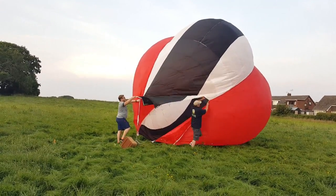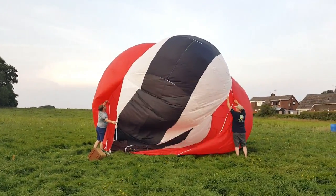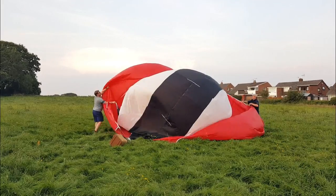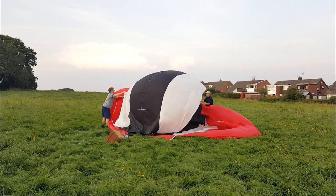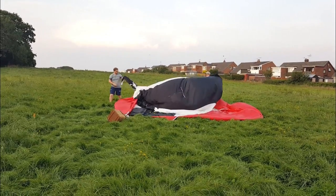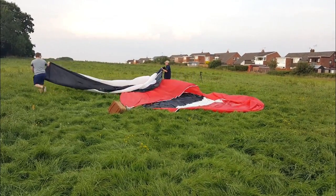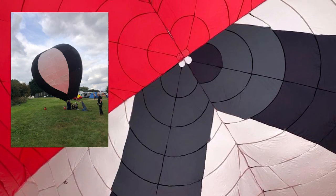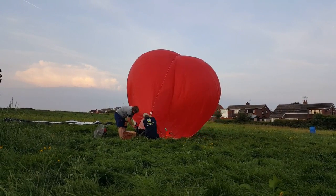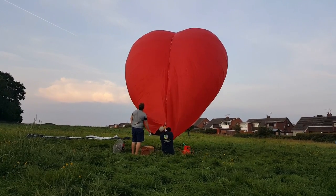The next feature is the ability to remove one quarter of the balloon's structure, put the balloon back together, and still have a balloon — changing the overall volume of the aircraft. There are only a limited number of balloonists who've experimented with this, typically removing a parallel tube section around the equator. I've approached the problem differently by making an entire quarter section detachable, which also has a second benefit: I can restructure the color scheme just by moving this quarter and attaching it elsewhere. So here, with four gores becoming a three-gore balloon, the fourth section is laid out to the left as we reinflate with one piece missing.